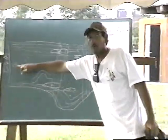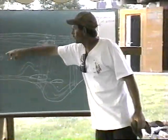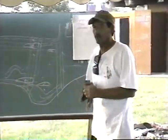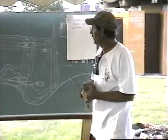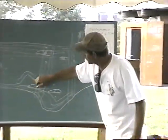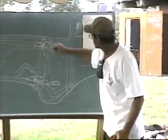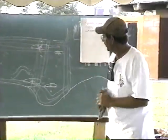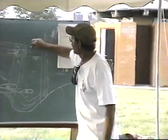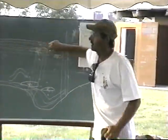This here is so small. As you get up here, the water gets a little bit clearer. It's the clearest water in the lake. We don't even mess with it too much. There's not much there. Big school of largemouth and smallmouth right there. Bunches of smallmouth there, big school of largemouth there, and a whole bunch of fish right there.